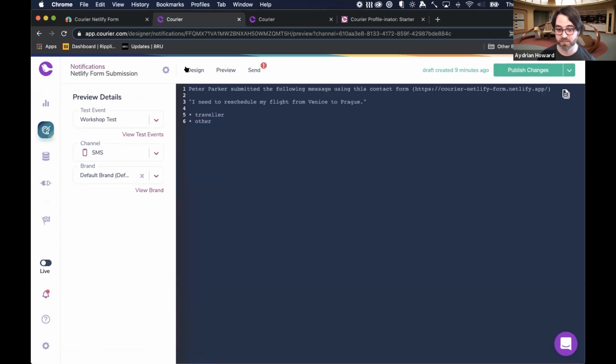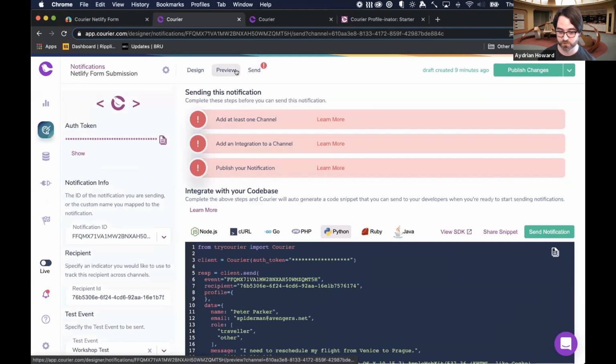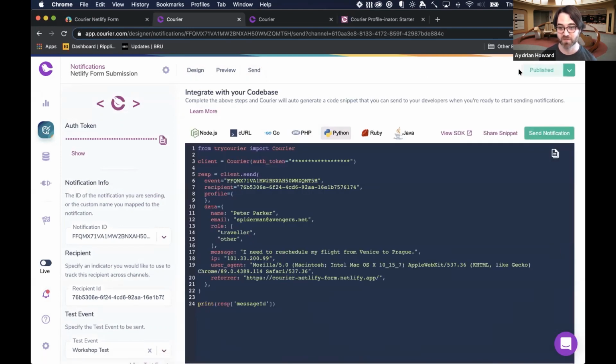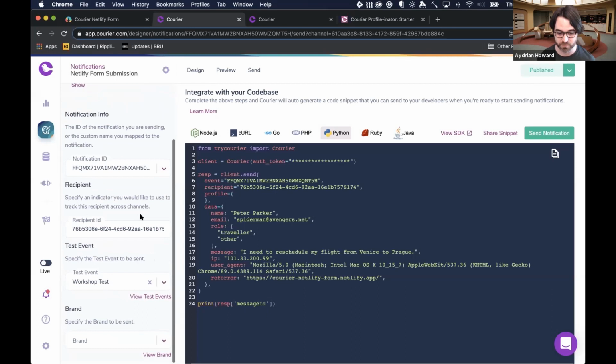And then finally, if we want to try sending this, you can use our wonderful send tab, which, don't forget to hit publish changes. I'm really bad about that. So publish your changes, because we do have the concept of a draft notification versus a publish notification. You can come over here and put in your recipient ID that we created earlier.